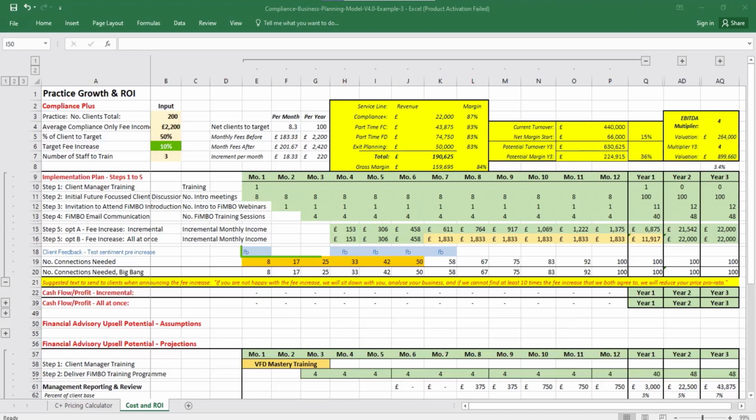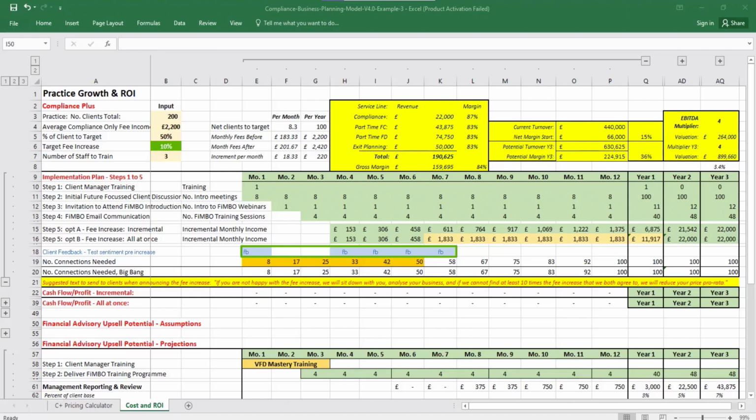And then at this stage, we see feedback. Feedback, feedback, feedback. Get feedback from your clients. How happy are they? Are there any issues that need to be addressed right at the outset? Then get feedback again after the price increase.